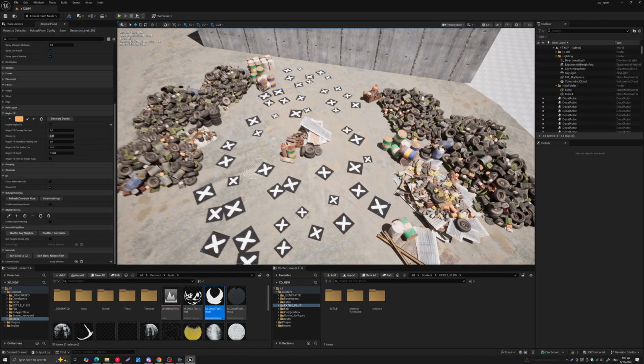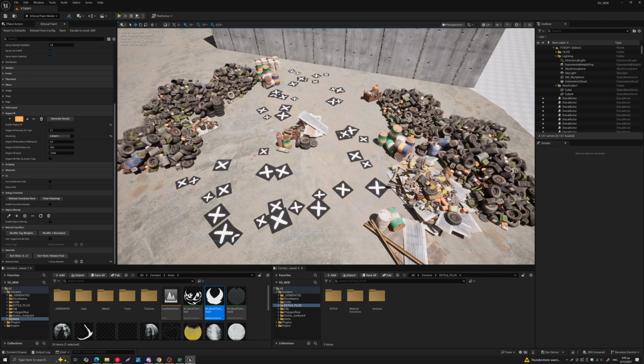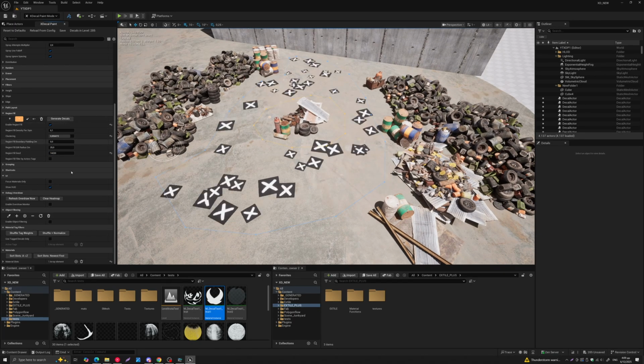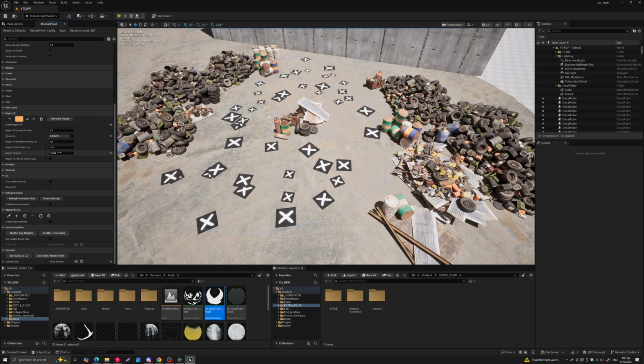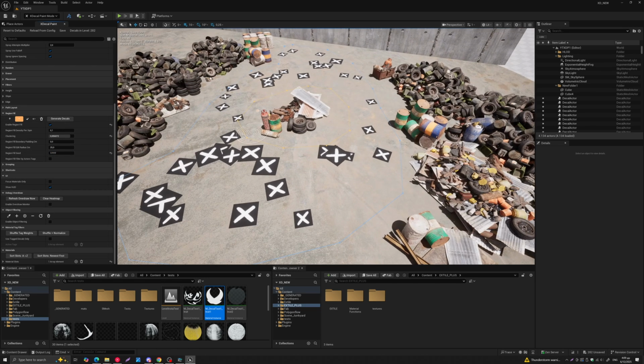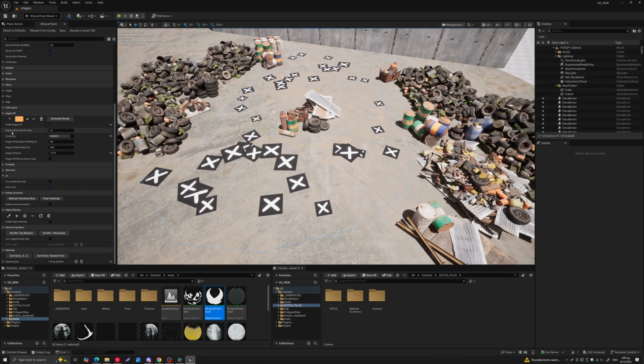The other thing that I really like about this is this clustering parameter here. If I increase this to a bigger number, you'll see that we get this really nice organic distribution of decals. And you can change, of course, the seed number here and just continue generating decals until you get something you like. So this is a really nice way to quickly populate an area with decals. And of course you have the region fill density per square meter, so you can increase that to get more decals. You also have this region fill edit radius.